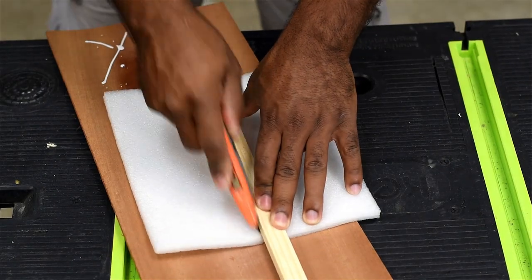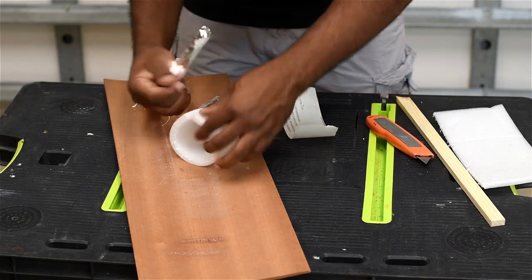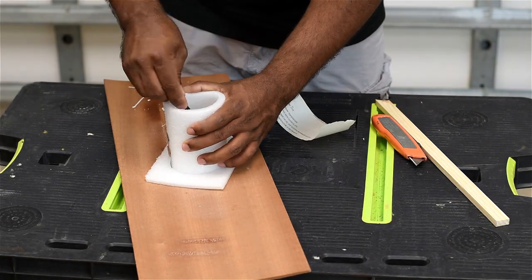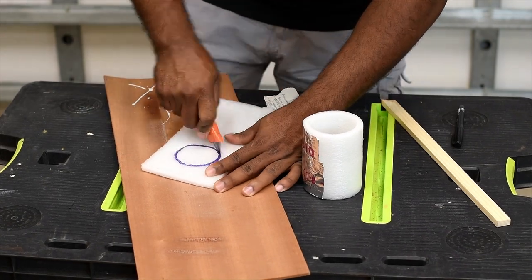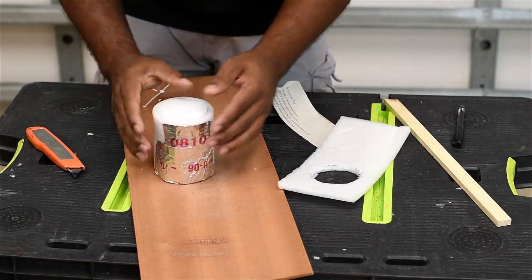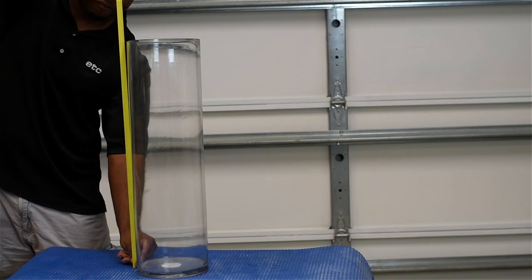To get started, I'm going to take a piece of packing foam, form that into the shape of a cup, tape it, and then cut out a circle, attach it to the bottom — and this should be housed inside the concrete form. Then I'm going to cut out a foam to fit inside the cylinder. To secure it in place, I'm going to use hot glue, set it inside, and once the hot glue cools down, I'll add hot glue along the top and that should create a tight seal.